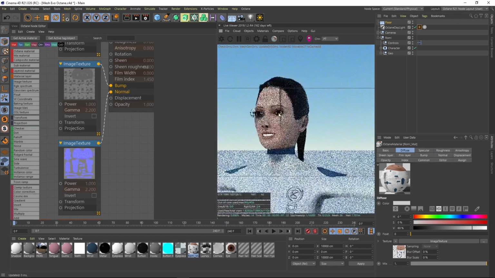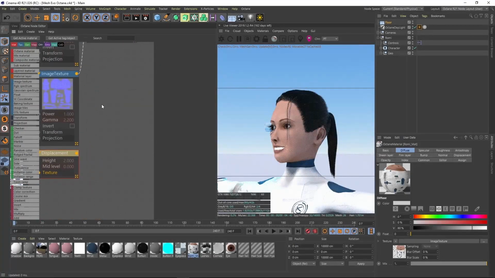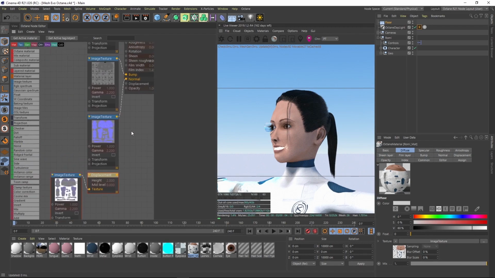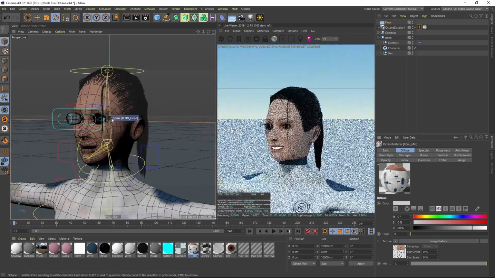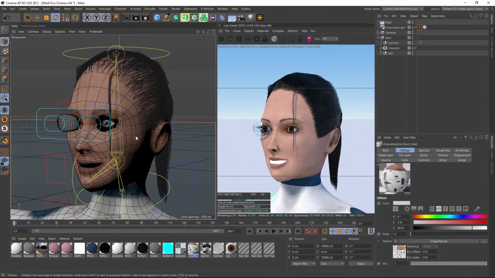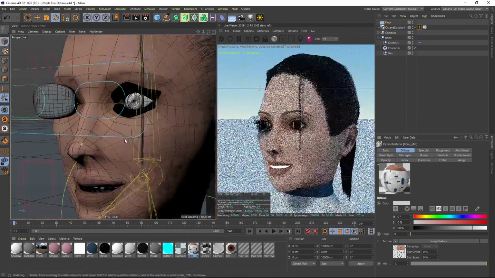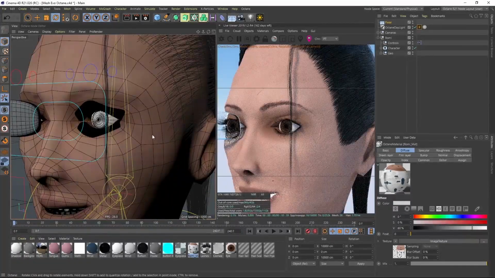Now, for Octane Master Course users, you might be a little bit confused why there is actually displacement on our character. This was something that I didn't realize until recently, and this is that in very distinct and high-end workflows where character creation is involved, they will almost always, in very high-end characters, especially for film, not necessarily for video games, but mostly for film, actually have two versions of the character. They'll have the low poly original, that's what we have here, and then they'll have a high poly version that has a ton of polygons and has been through a lot of sculpting. They'll sculpt in all kinds of details, such as more detail on the nose, the mouth, and maybe some scars or something on the face.